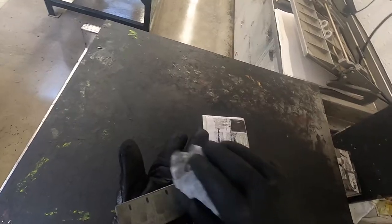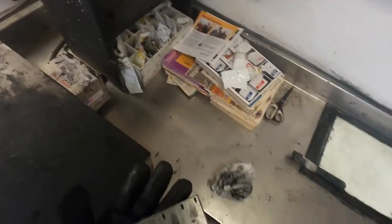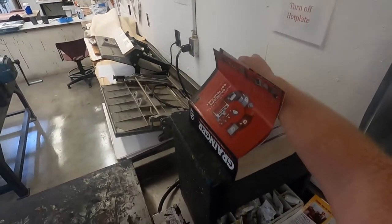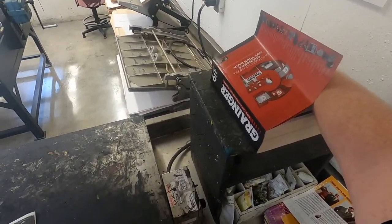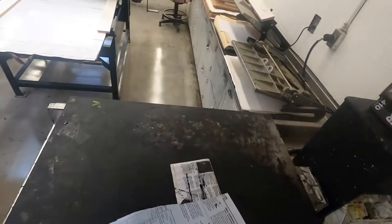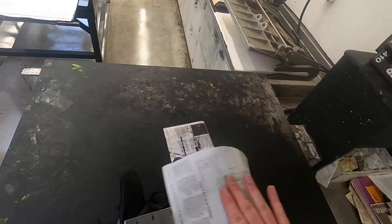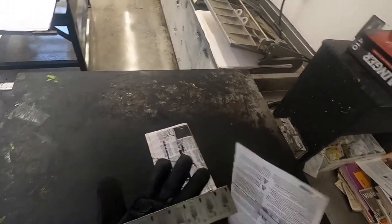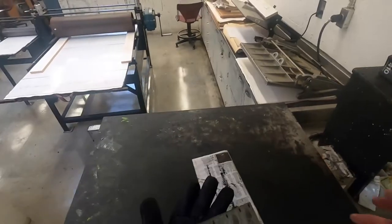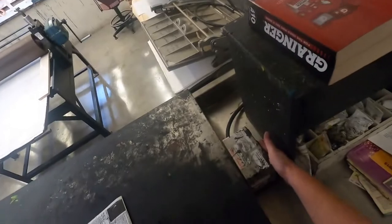Now, some people like to take a piece of phone book and put it over their plate and gently go over the plate again. Some people do all of the wiping with just phone book. I tend not to use this because it removes some of the plate tone, and I typically like the plate tone. Plate tone is just the gray that you'll see all over the plate. I'm going to turn this off because I don't need this on anymore.